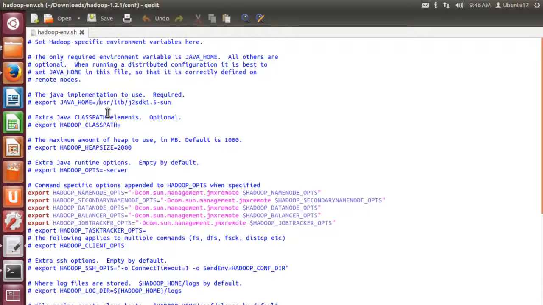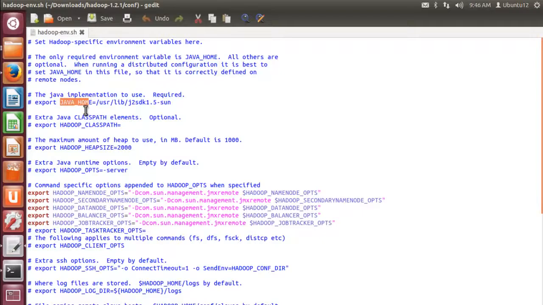If we don't set JAVA_HOME inside this hadoop-env.sh file, when we try to start the daemons, that is the name node, data node, and the remaining daemons, we will get an error saying JAVA_HOME is not set. This is the error message I got because I hadn't set this environment variable before starting the daemons. That's why I am saying we need to enable this JAVA_HOME directory.